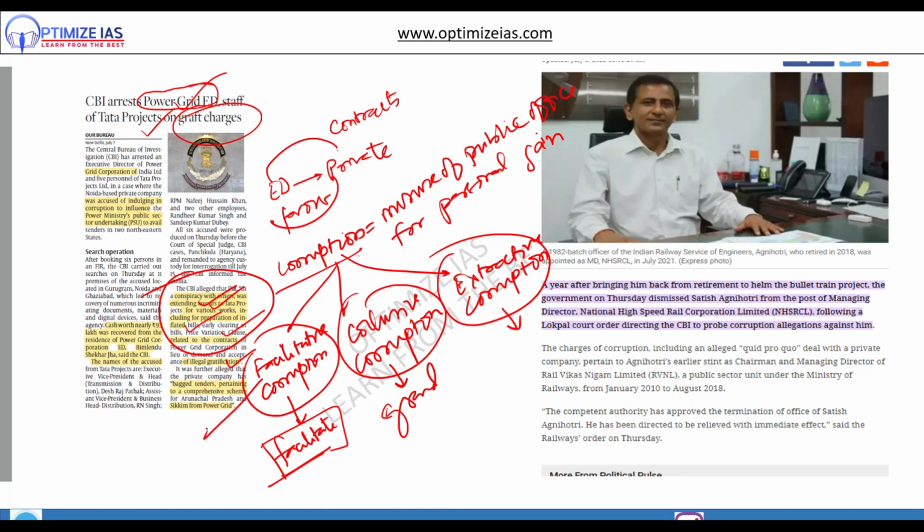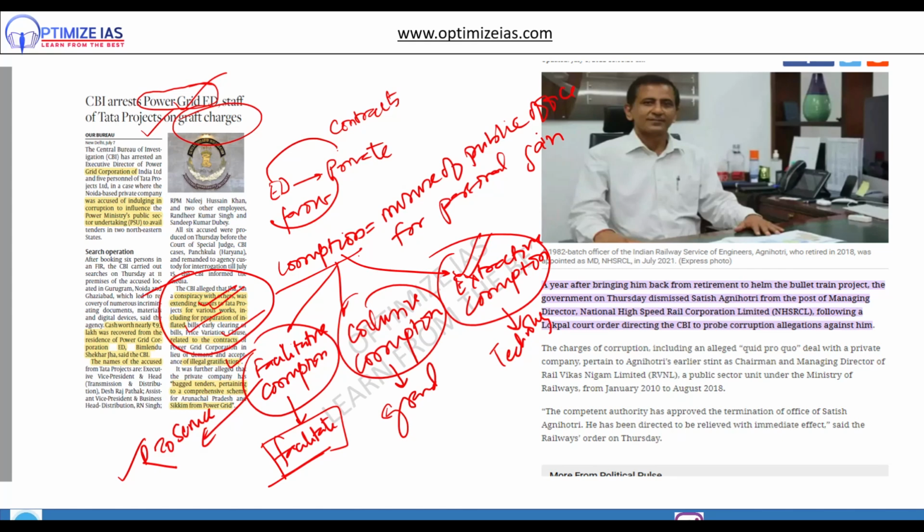There is no need of it if the government system is time bound. So here what we can do is bring in right to service, timely service, and there are various ways we can bring more transparency. Then tackling extractive corruption is also not very difficult, where here also we have to bring in technology. You see now in MGNREGA a lot of technology is introduced, and biometrics is introduced to check any kind of misappropriation of funds.